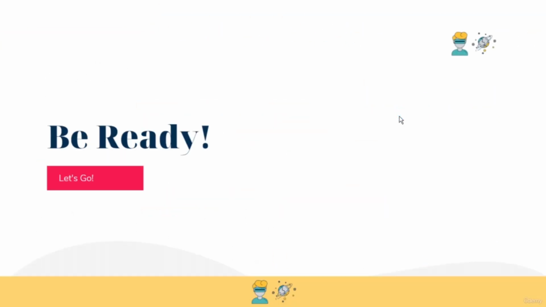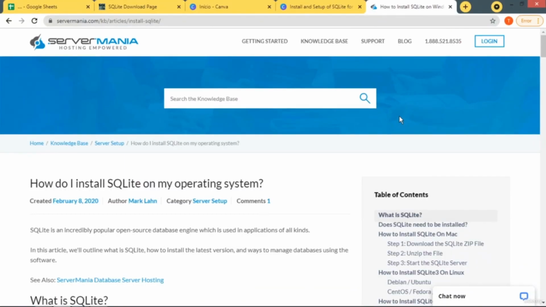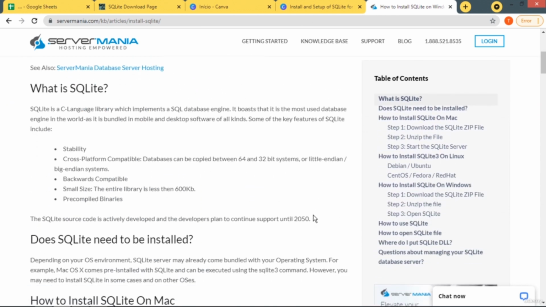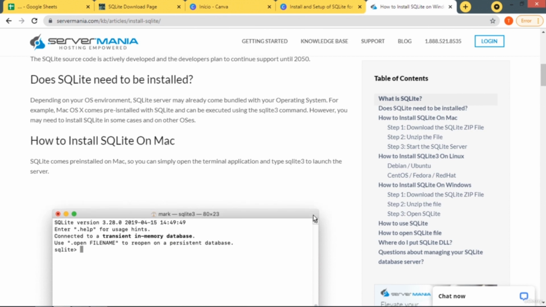I have great news for you. SQLite comes pre-installed on your operating system. All you have to do right now is go to your terminal, what we call command prompt in Windows. For you in Mac OS it is terminal. Go to the terminal and write SQLite3, hit enter. You're going to see the version of SQLite installed on your machine, and you just have to use it instead of installing. If your computer is a Mac and it doesn't have it already installed, it's possible to install, but most Macs have it pre-installed.